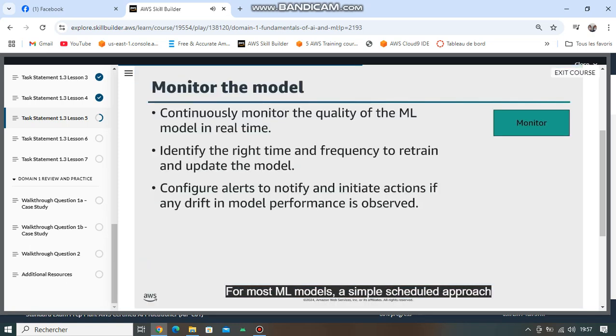For most ML models, a simple scheduled approach for retraining daily, weekly, or monthly is usually enough. The monitoring system should detect data and concept drifts, initiate an alert, and send it to an alarm manager system, which could automatically start a retraining cycle.